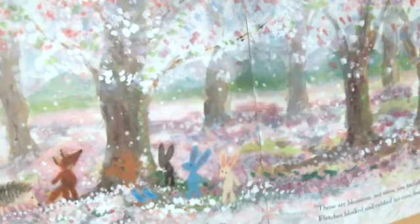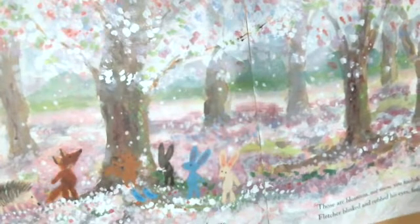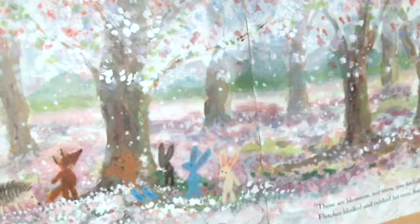I really like this page because if you remember on the page before, the friends were not kind. Fletcher made a mistake. He thought the blossoms were snow. And they said something unkind. They said, "You foolish fox." Those words made Fletcher sad, and they began to see that his eyes were tearing up. He was rubbing his eyes. Here the sentence says, Fletcher blinked and rubbed his eyes, feeling silly.